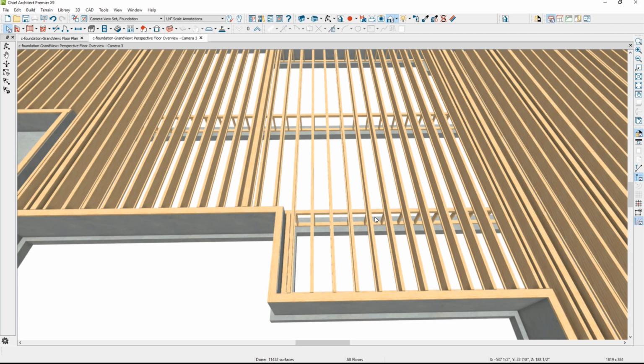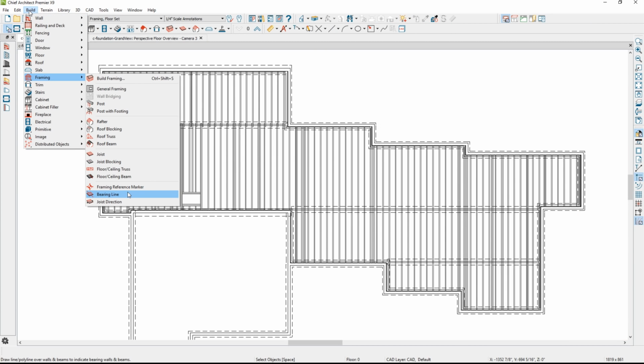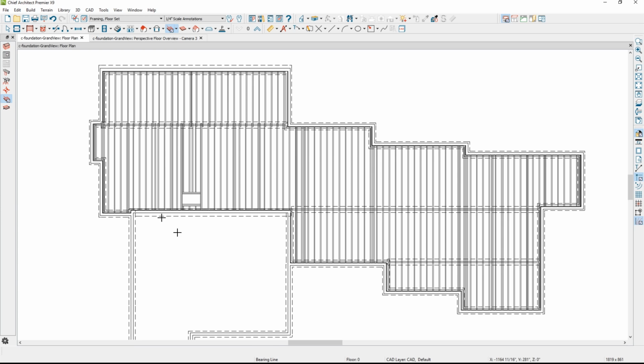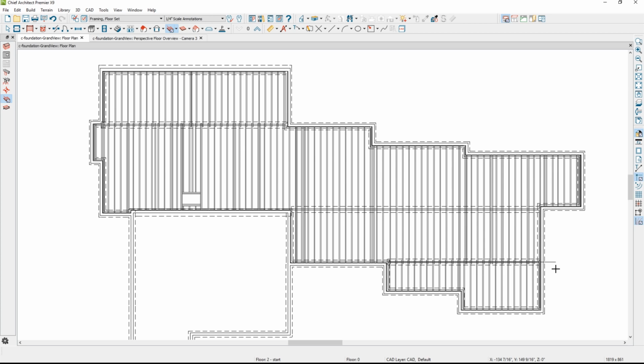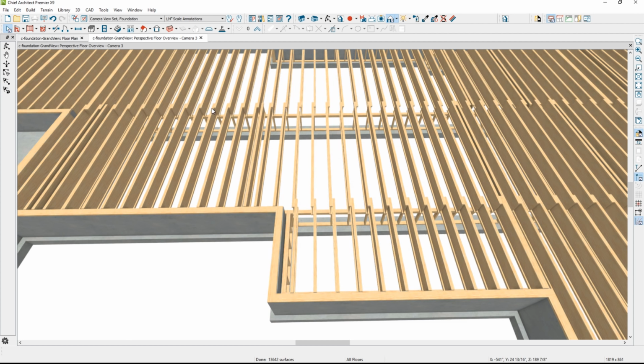And what I need to do is draw a bearing line. To do that, I'm going to go into my plan view, and underneath the build menu there is a bearing line underneath framing, and I'm just going to select that line. I'm going to come over here and draw a bearing line right over the top of that wall. You can see that it automatically laps those joists as I draw that, and we'll draw one more right in this area, and then we'll draw one more right up here over the top of this wall as well. You can see back in the 3D view it's actually now lapped those I-joists.